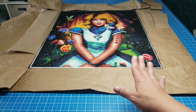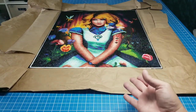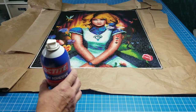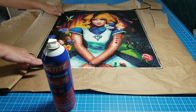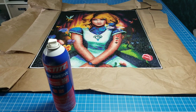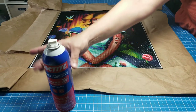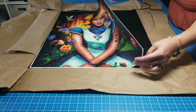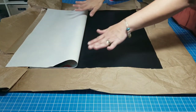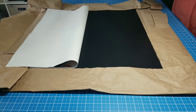So, again, I taped down one side with the double-sided tape. I'm going to flip it back, do one side, flip the other side. I think I taped this side. Just to try and avoid all that mess of pulling it up and moving it around. It's worth a shot. And I want to make sure I fold it all the way so that if I do overspray, I'm not spraying all over my diamonds. All right, here we go. Hold on to your butts, kids.